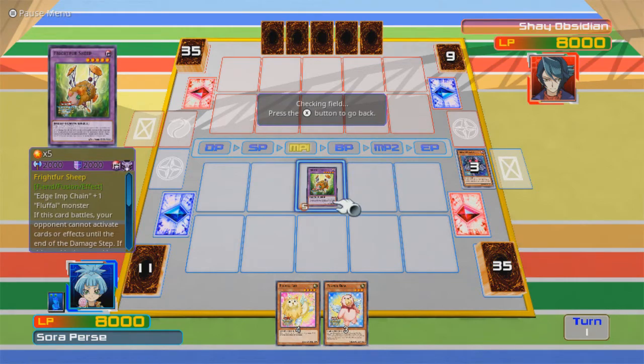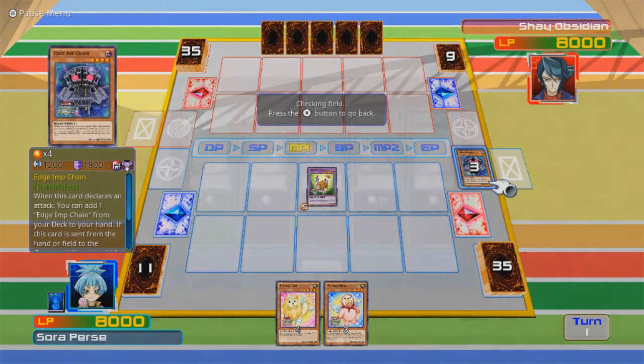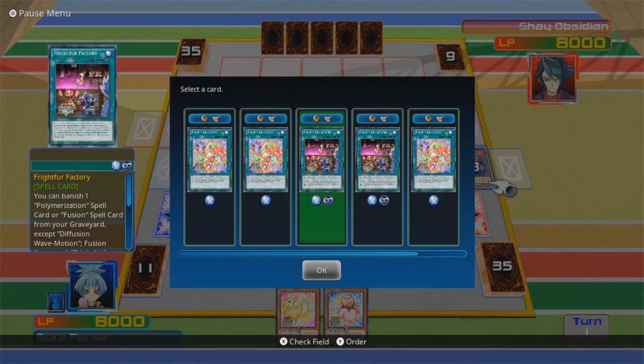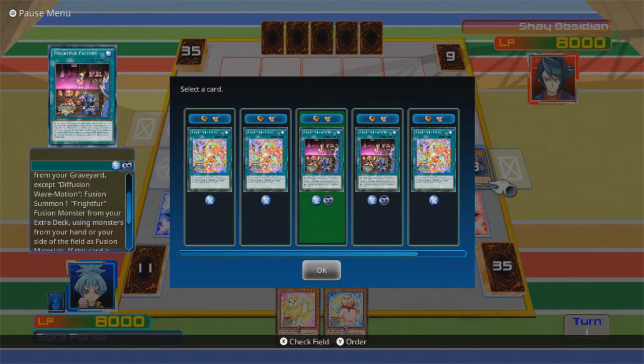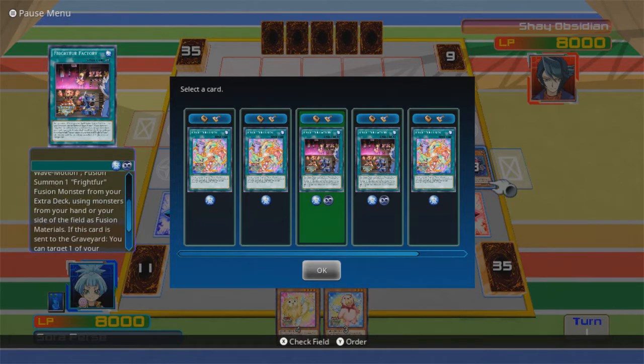And this is Fright Fur. I could just do that now. But I can also use Fright Fur Factory. You can banish 1 Polymerization card or fusion spell card from your graveyard, except a Fusion Wave Motion. Fusion summon 1 Fright Fur fusion monster from your extra deck using monsters from your hand or your side of the field. Oh, it's only from the hand or side of the field?